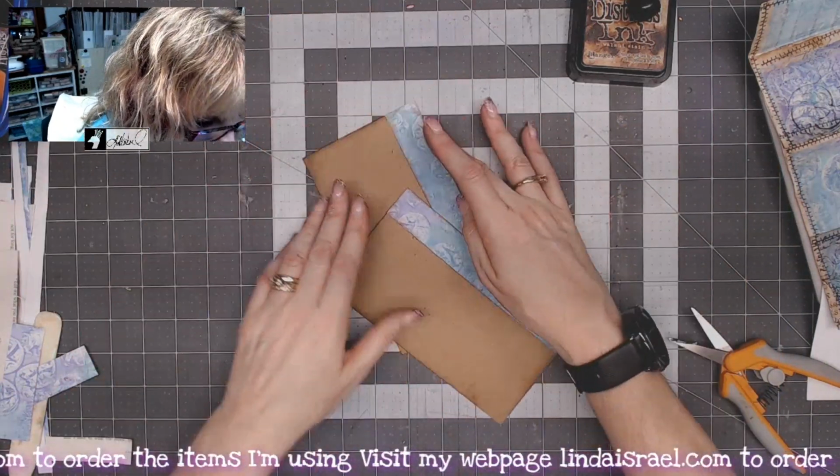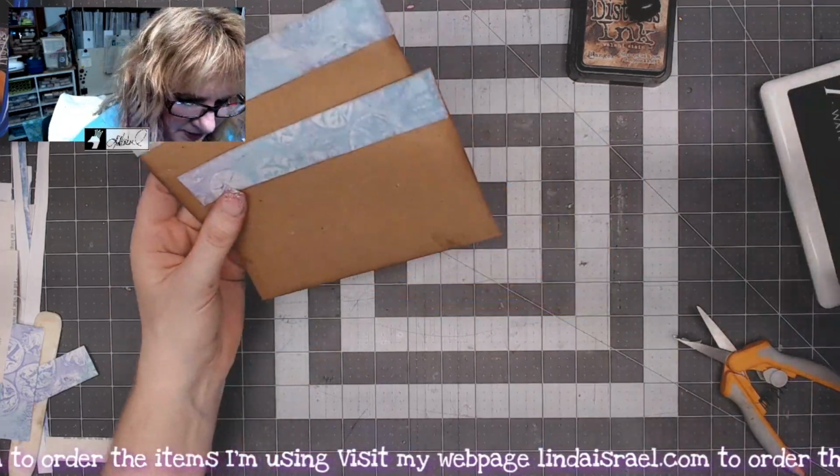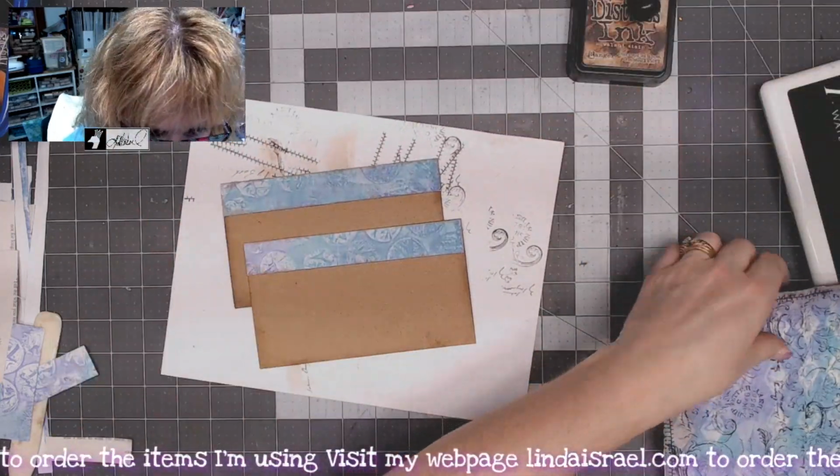Alright, now that I've got those adhered together, I'm going to use the Shabby Stitches and stamp on this journal card, these journal cards.